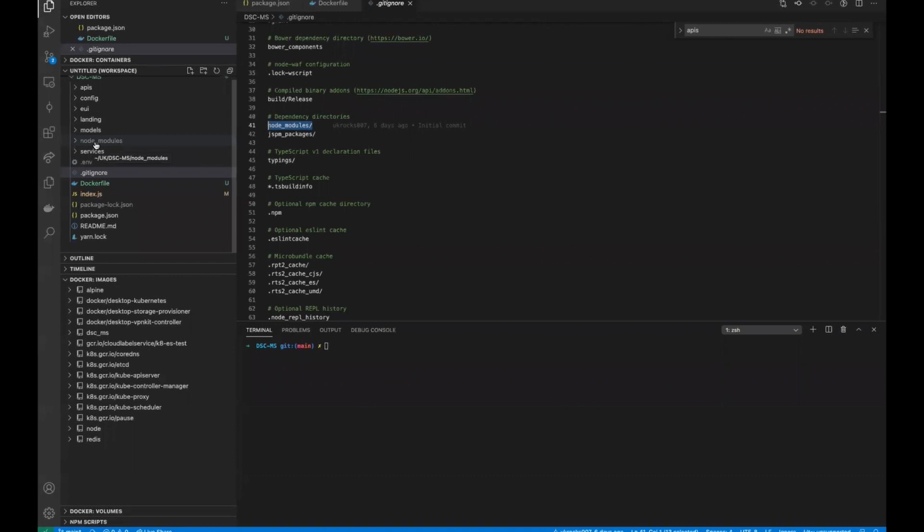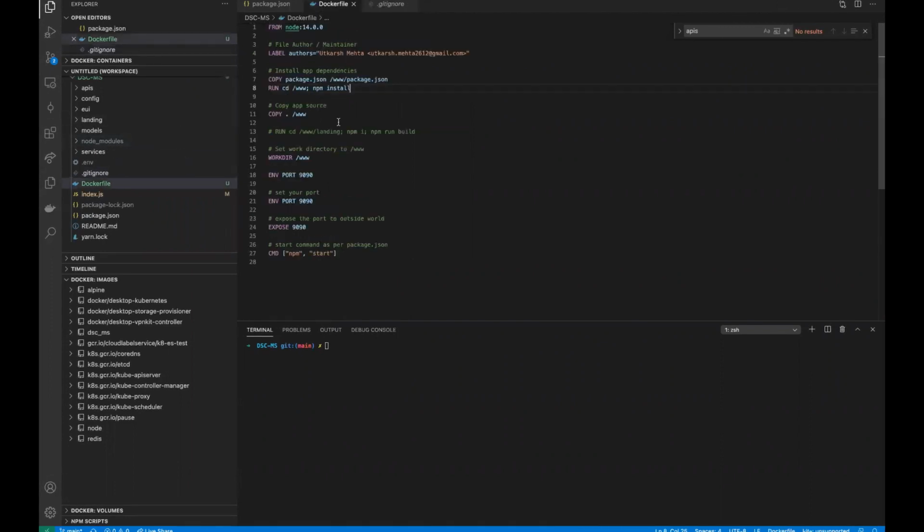But the underlying operating system of the Docker image can be different from your local system. So we don't take these files with us while creating the container. We'll run a manual npm install inside node 14, so we'll have our own node_modules folder in the image.